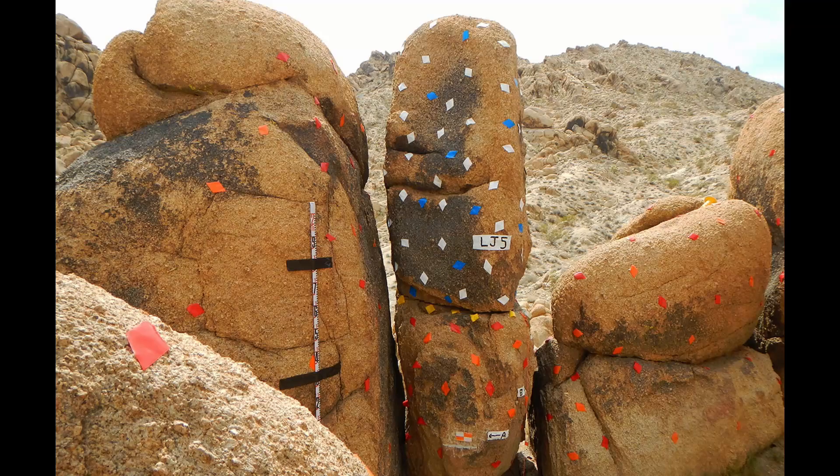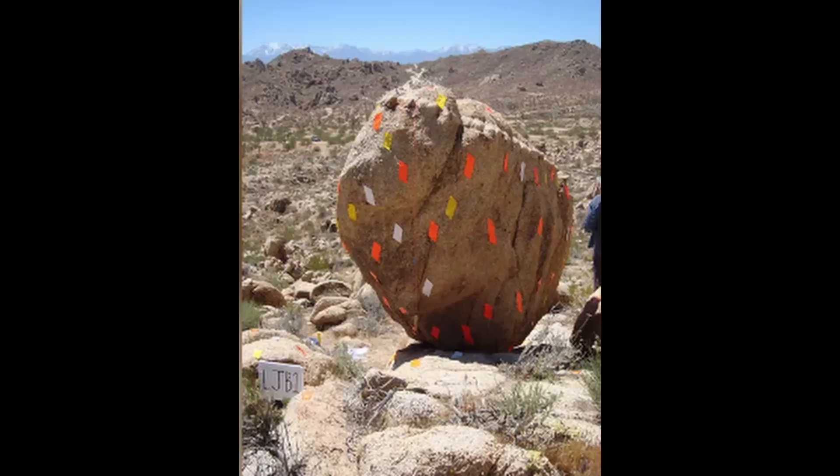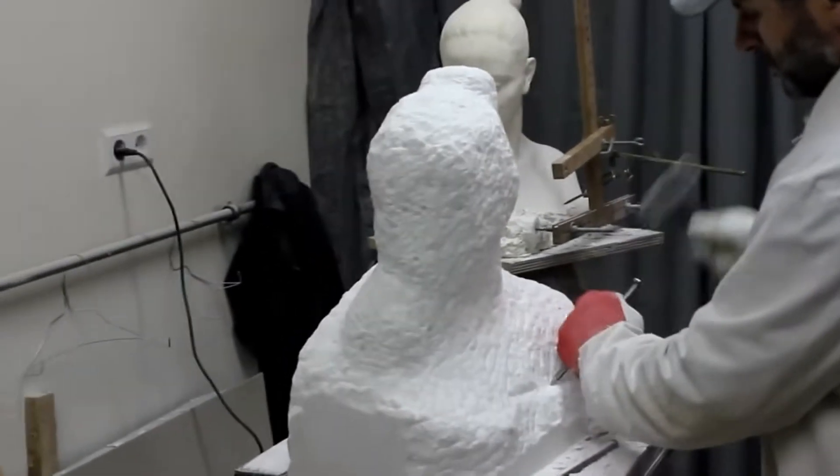These rock outcrops have a rounded shape because of the type of mechanical weathering they've experienced, called exfoliation. Granite can weather mechanically due to the action of water, particularly if it freezes, or even just differences in temperature. Overnight the rock cools, then in the morning the sun warms the outer surface faster than the interior, so they expand at different rates. This cyclic thermal loading causes pieces of the granite to spall off — much like a sculptor chipping away at marble to reveal the underlying shape over time.